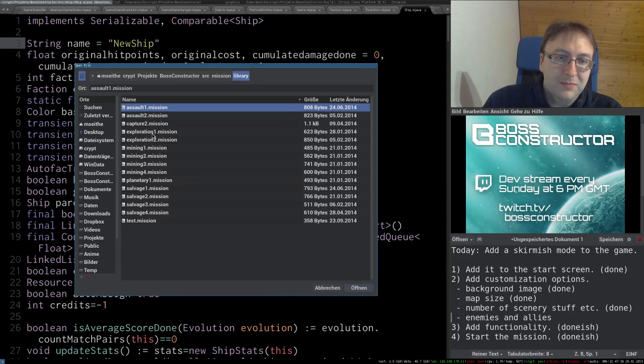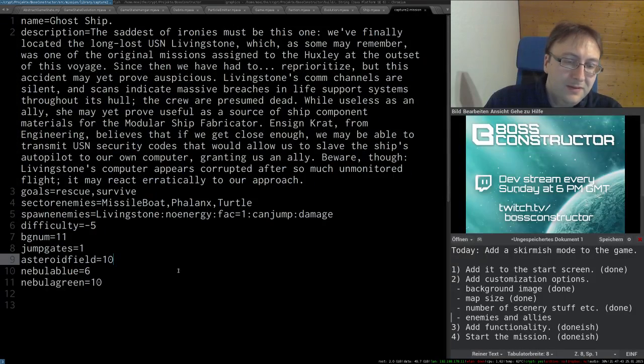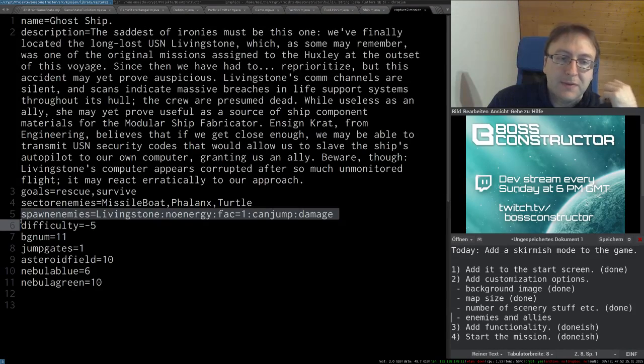So, like I said previously, the missions are actually text-based descriptions, and the enemies which we will definitely encounter are encoded in this spawn enemies variable.